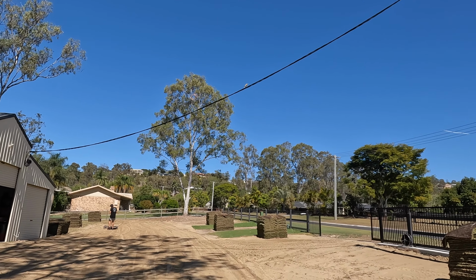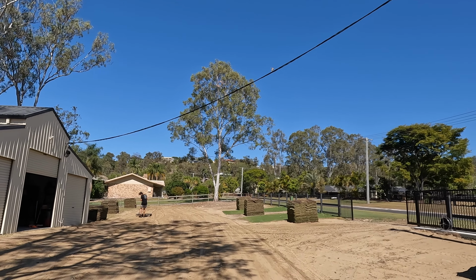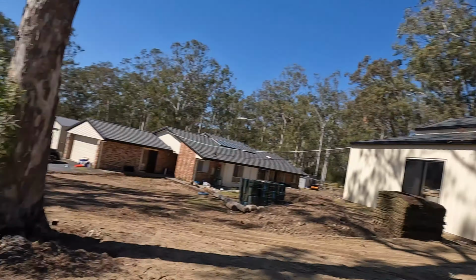And poor old Marcus is dragging a pallet around. Can you tell who drew the short straw?